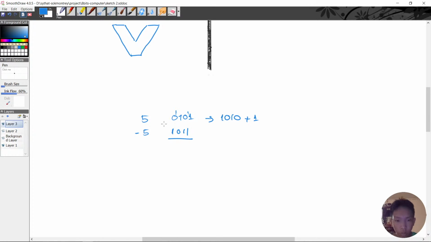If we try to do it again by using only the adder, because we only have the adder and I don't want to use the subtractor, we get 0 0 0 0 1, and this bit over here is just the carry, so we don't care about it. The only thing we care about is the rest, which is 0, so 5 minus 5 is 0, and that is the right one. So let's find some examples.